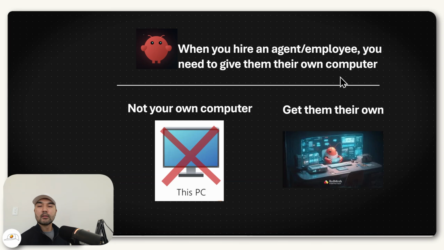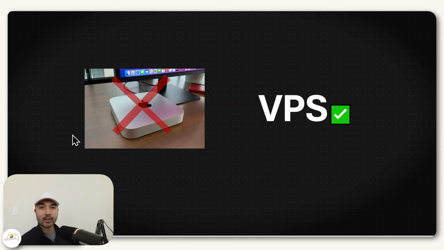And a good mental model that you can think about is if you were hiring an employee or a new agent, is it good practice for you to give them access to your own computer? For most cases, probably not, right? Especially with an AI tool like Clawdbot that can change your files, that is highly inadvisable, especially if you're not as technical. And so this is why, by the way, over on socials, a lot of people say that they're buying Mac minis because that's one easy way to do it. But obviously, that's quite expensive.